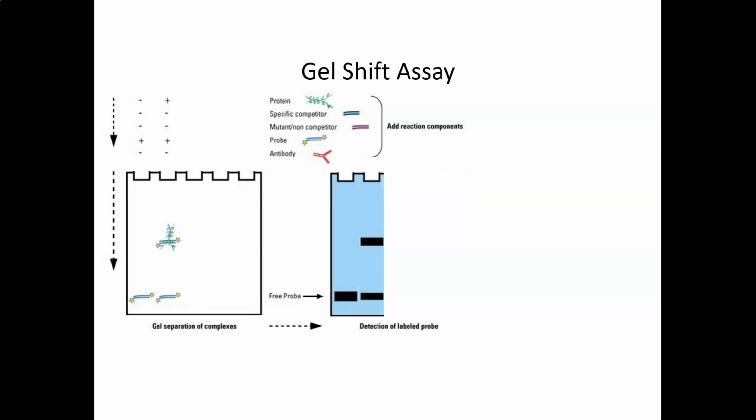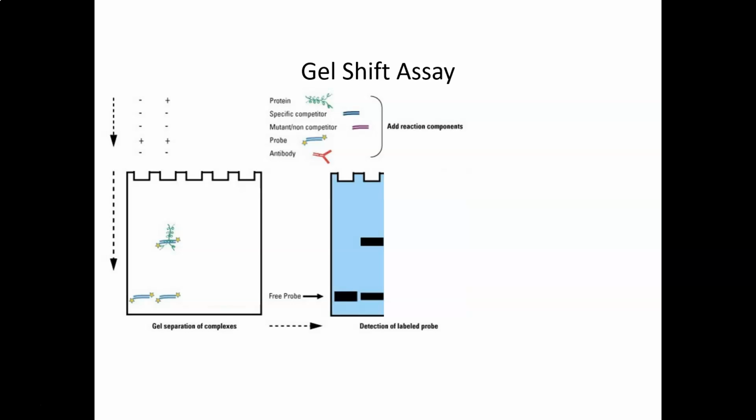So when we develop the film, we would see something like this. Some of the probe is not bound by the protein, so we still have a free probe band here at the bottom, but because our protein binds to our probe, we've shifted some probe up and we see a higher molecular weight band as well. And maybe at this point, we high-five, we jump around, we do a big yahoo, because look, we proved our hypothesis correct. Our protein binds to our DNA of interest.